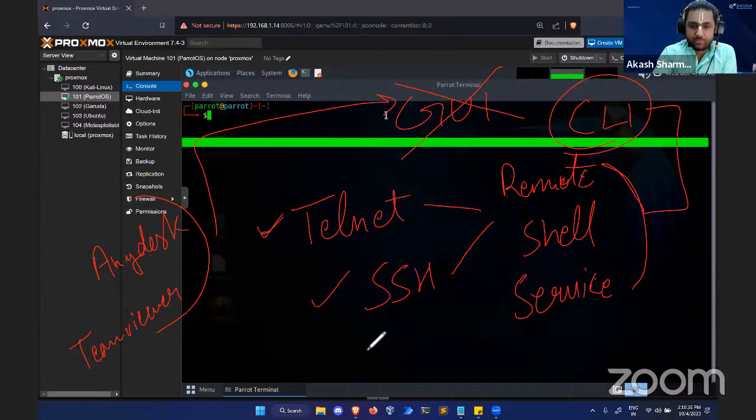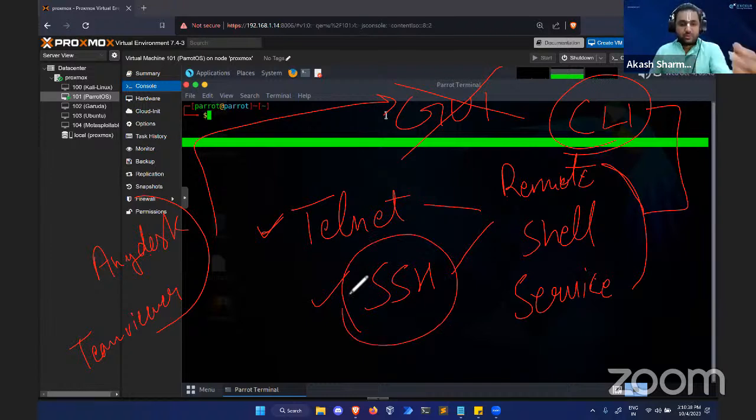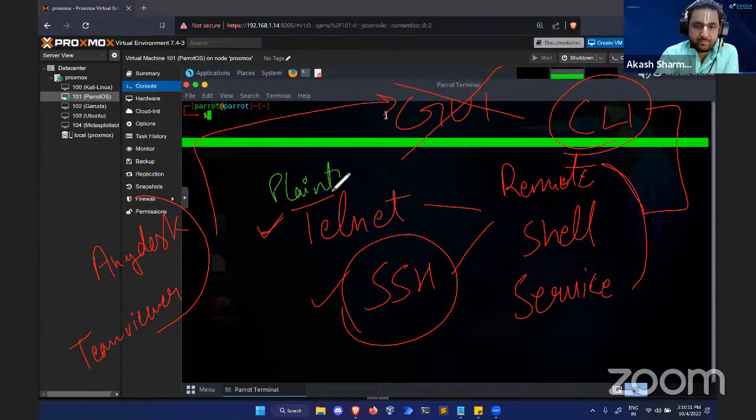SSH. Now the difference between Telnet and SSH is that Telnet majorly works on plain text. Telnet is plain text, whereas SSH is encrypted.